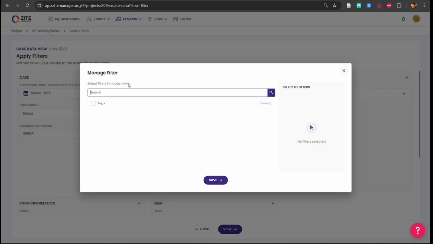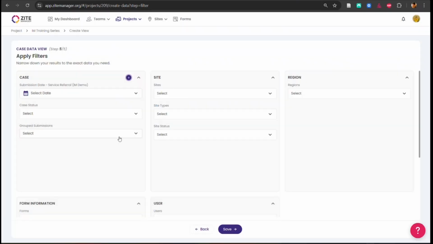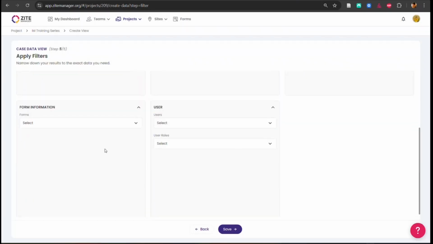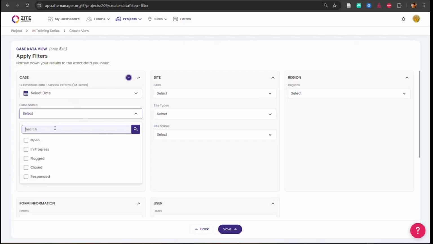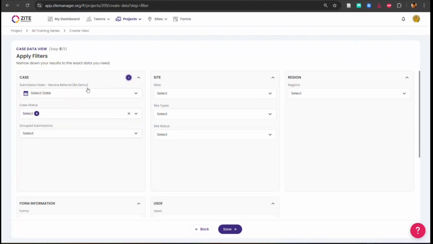As I said, you can also add some filters in. So here it's giving me the option to add tags in, because tags, if you remember through our workflow, are added to our case. It may also be the situation, depending on what fields you've worked with, like if you add a select question, you may see that available as a filter, but it's not available for things like calculates, which is what we selected from this form. Okay, so as I said, we don't want closed tickets. We're only interested in things that are currently open. So I'm going to select these four because they're all open. And you'll see that we have different options of date ranges available to select for me.